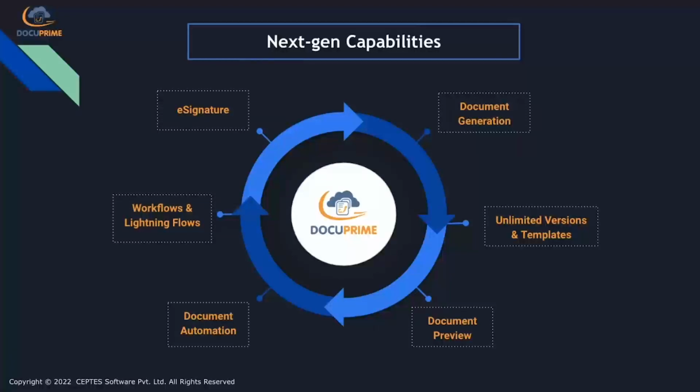And coming to the most necessary feature that people talk about, whenever they use a document, like a contract, they want the e-signature module. So we have also introduced e-signature with DocuPrime, where you can directly send a document for signature to your customers or users who are sitting outside your Salesforce ecosystem, and you are ready to get the payment directly. So these are some of the capabilities that DocuPrime boasts about, and we give you this 360-degree offering from DocuPrime.